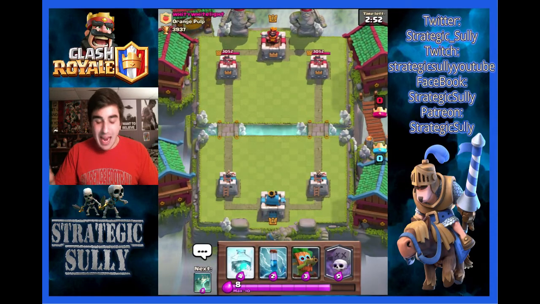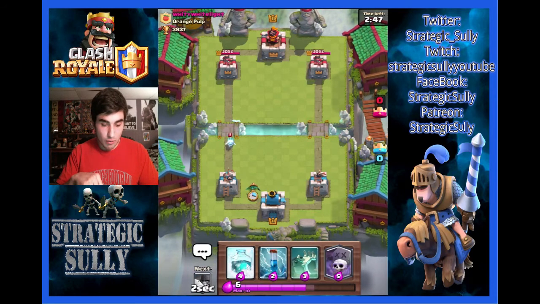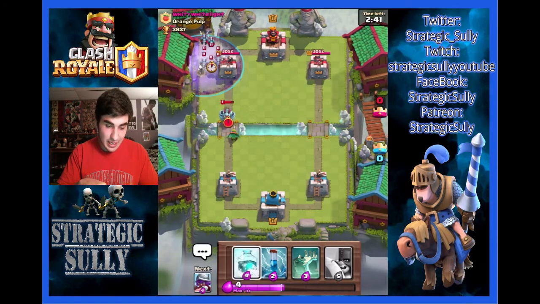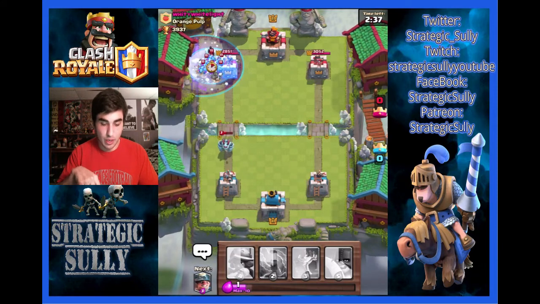Dark Goblin back is not the best start, but I think he might send in a Hog Rider or just the lone Ice Spirit, which is pretty interesting. So let's go Graveyard. Hopefully Graveyard can tank. He sends in a Mega Minion. We're going to freeze that right now. And let's see what we can produce with this.